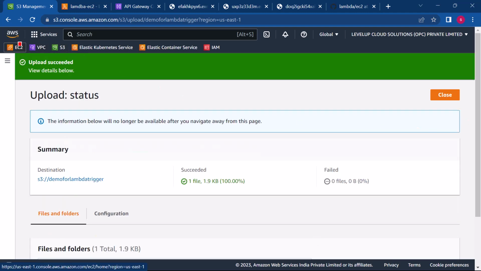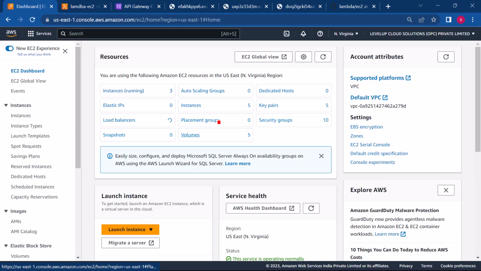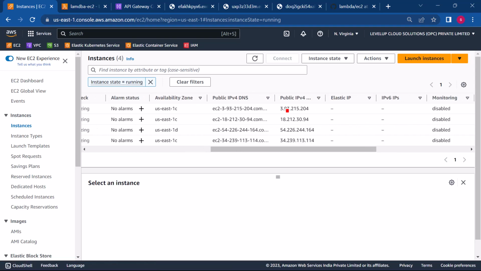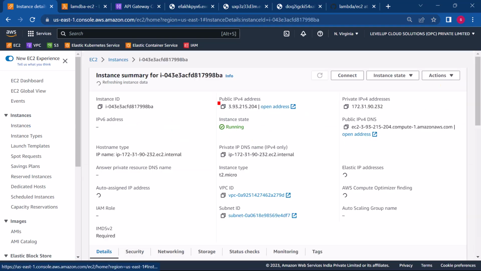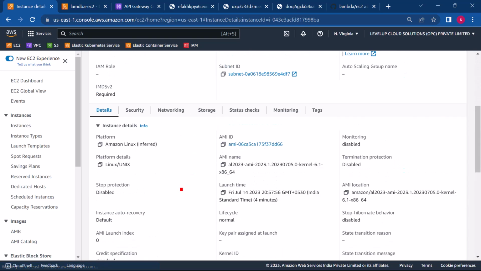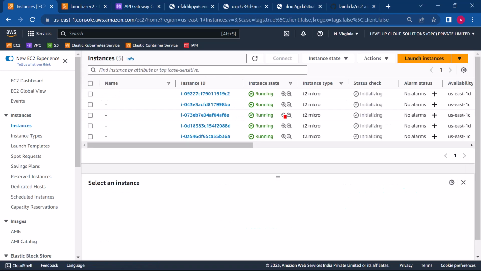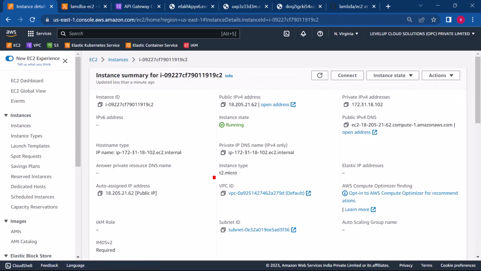Let's go to EC2 now. You see instances are automatically created, because I have run this a couple of times, right? So if you see, instances are created automatically as soon as we uploaded some object. That is how you can use a Lambda function as well, so that we can automatically create an instance. This is one use case: when you want to create instances automatically, do some function for you and get deleted.